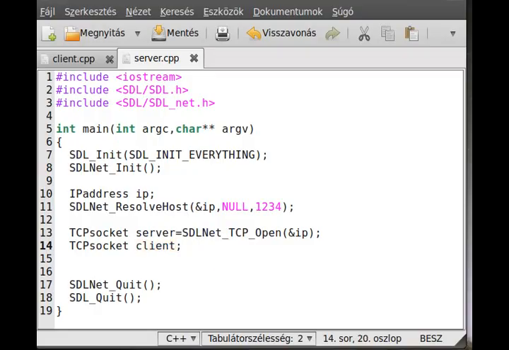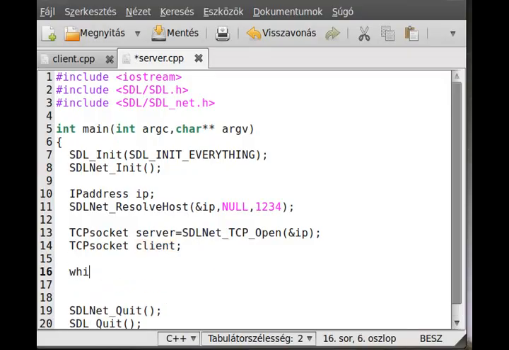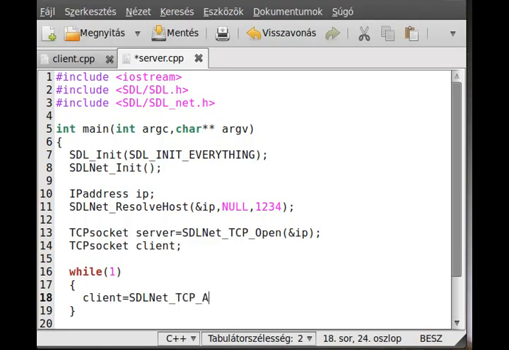Right, okay, and here we will make the main loop, so while true, and it will wait for a connection attempt infinitely. Okay, and try: client is equal to SDLNet_TCP_Accept.